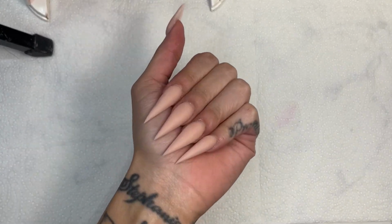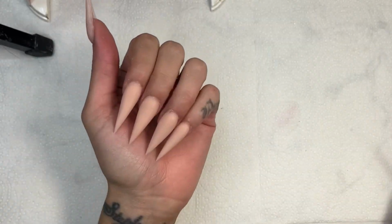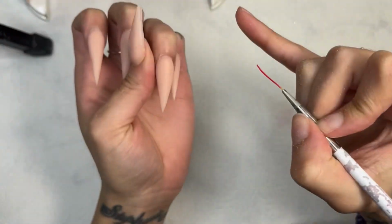Today I'm going to be showing you guys how I did the full version of the elf on the shelf set. As you can see, I already laid my acrylic and shaped it. This is Glamorous Nude by Valentino. So this video is going to be all design. Without any further ado, let's get straight into this video.